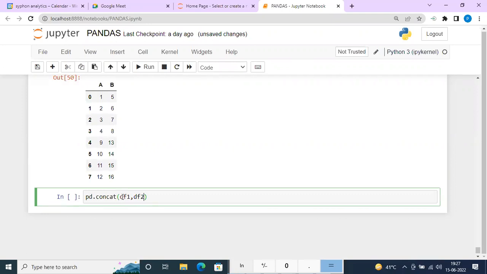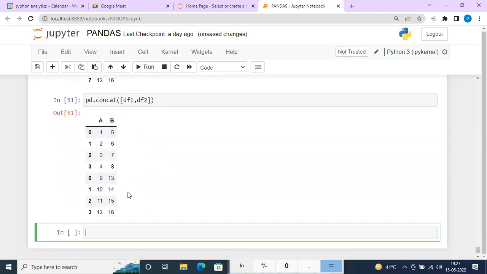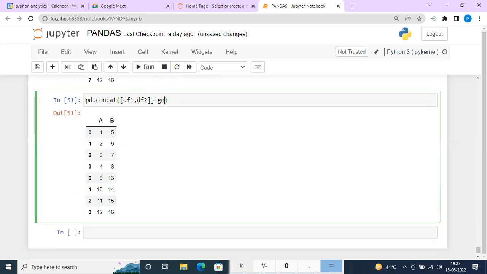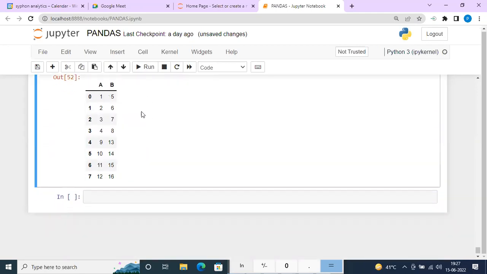Since we are passing multiple, we have to pack them inside a list, and you can pass any number of data frames like this. If I execute this, see, same result. And if you want to deal with the index, no problem. Again the same argument, ignore_index is equal to True. You're done with it.